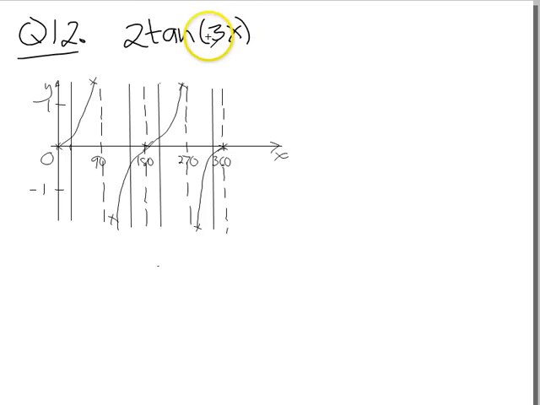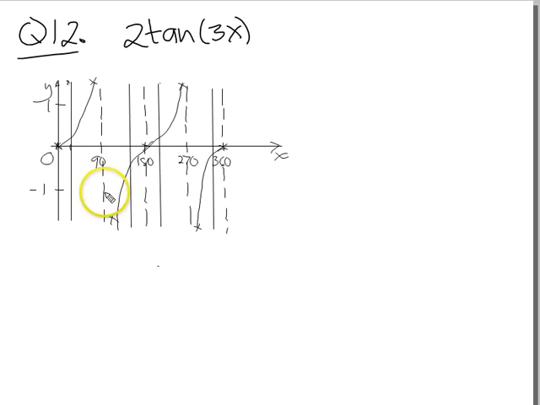So if you look at tan 3x, I know it's going to go twice as quickly, so it's going to be even steeper, because the values are twice as big as well, mind. But if you look at that, when does that hit 90? It hits 90 when x is 30. So instead of going up to infinity at 90, it goes up 3 times more quickly, doesn't it? So it's concertinaed up by a factor of 3. So it shoots off from 0 to infinity there. So let's pencil that in. That's a mark there. And it goes down to there.